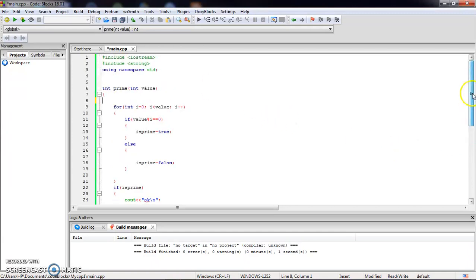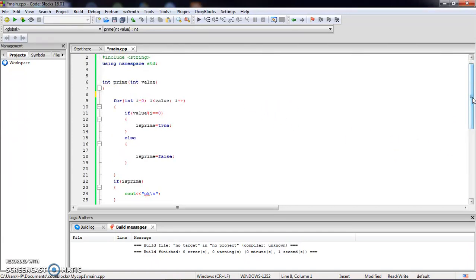I want to get a prime number now. And you know that prime numbers are numbers that are divisible by 1 and itself. So how can we tell the computer about that? Check any number that is divisible by 1 and itself is a prime number. It's not going to understand it that way. So you have to put it in a mathematical way.